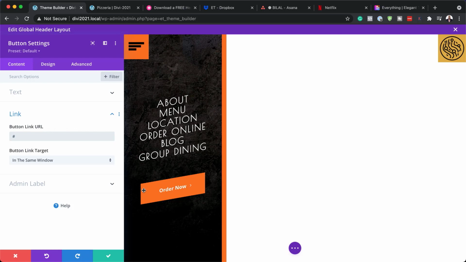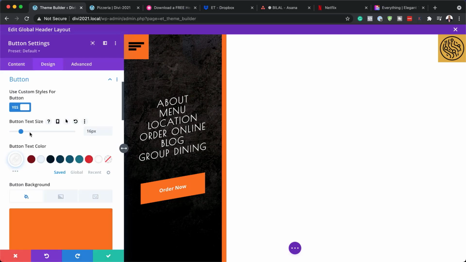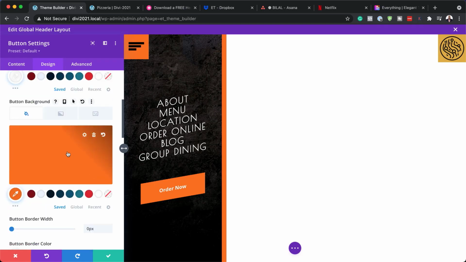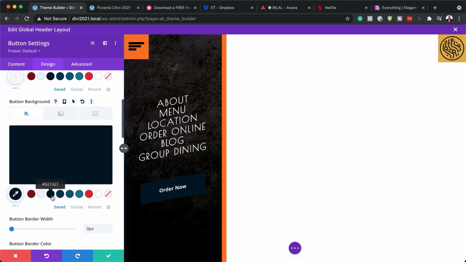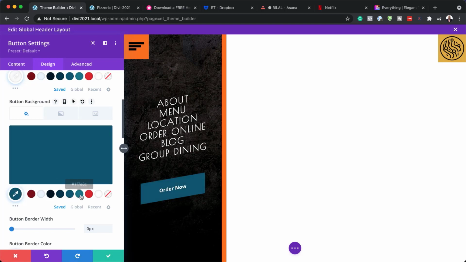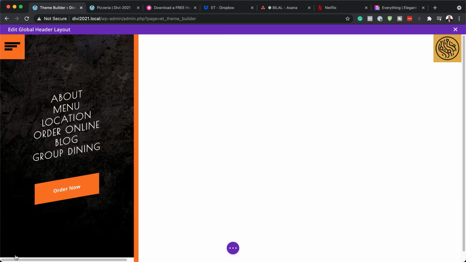Now let's talk about customizing the button itself. To do that, you want to come over here to design and then click on button. So this is where you can go in and make changes to your buttons. For example, I can change my background. So now you can see my button background has changed. There we go. So as I'm cycling through these, you can see that my color here is updating. So the purpose of this is to make sure that the rest of all your pages are consistent in color with your header and footer. All right, so this is how you do that. I'm just going to close out of here.